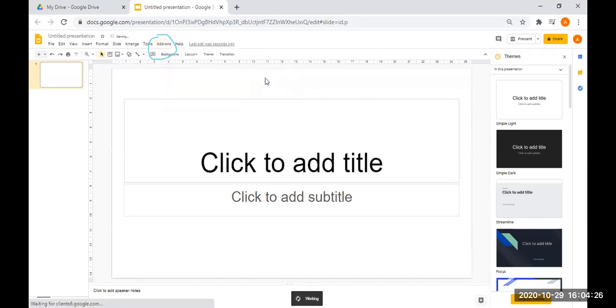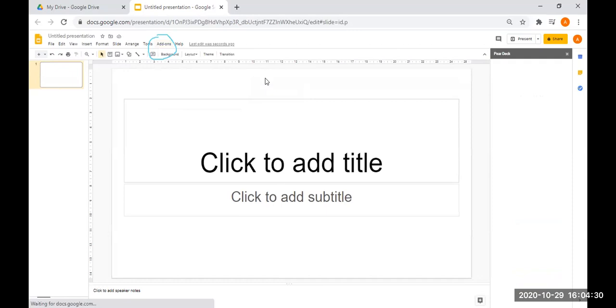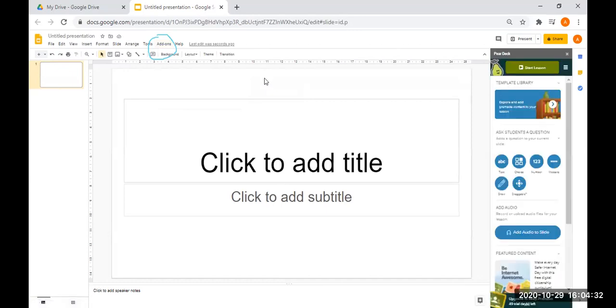So I'll just open it. So the moment I open Pear Deck, you can see there are some templates which are available over here, right? So this is how we start when we need to set up a Pear Deck presentation, right?